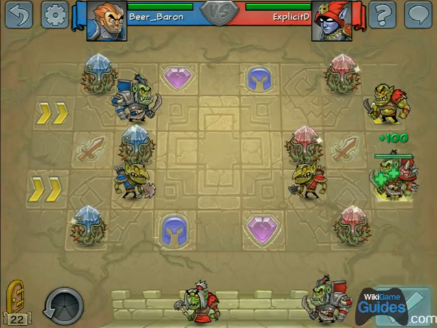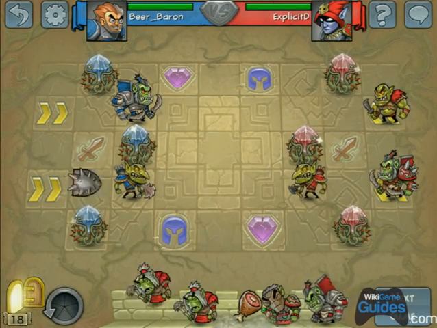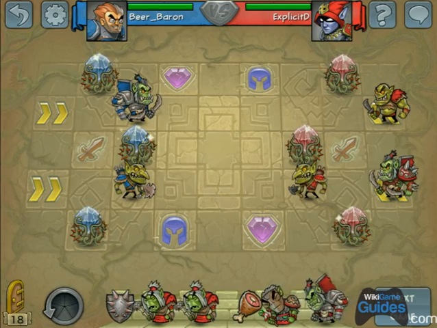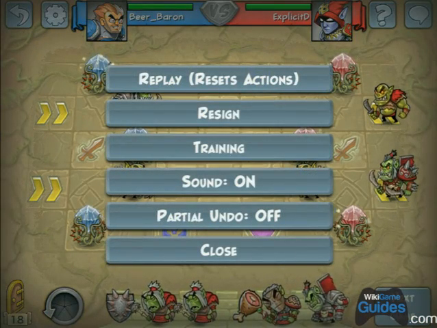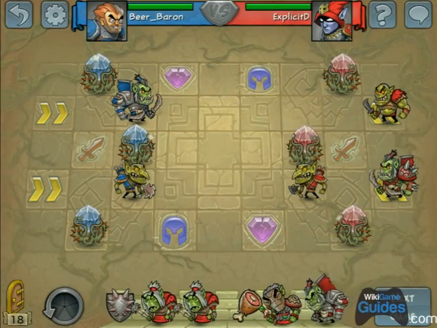Let's just keep this moving. And then I'm just going to do a stupid move so that you can show off some more of the attacks. Let's do it quickly. Whoops. Let's see what a... Oh, I'll try that on the next turn. Go into your settings and I'll show, and we'll do another cool thing. Turn on partial undo. So this is new to this update. Yep, this is new to this update.